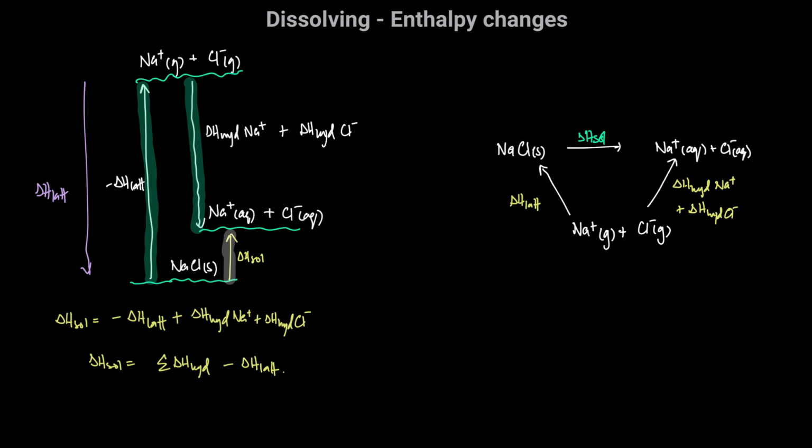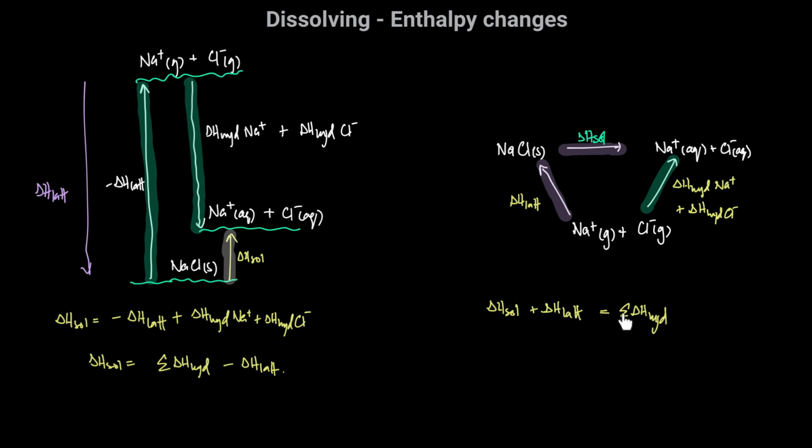So this enthalpy change here is the enthalpy of hydration of sodium ions plus the enthalpy of hydration of chloride ions. What we can say is that if we're starting with gaseous ions, then we can convert the gaseous ions to solid lattice, that's the lattice enthalpy, and then dissolve the solid lattice to form aqueous ions. That is the lattice enthalpy plus the enthalpy of solution, and that is equivalent to the hydration enthalpies. Here we can go directly from the gaseous ions to aqueous ions. So we can say here that the enthalpy of solution plus the lattice enthalpy is equal to the sum of the hydration enthalpies.